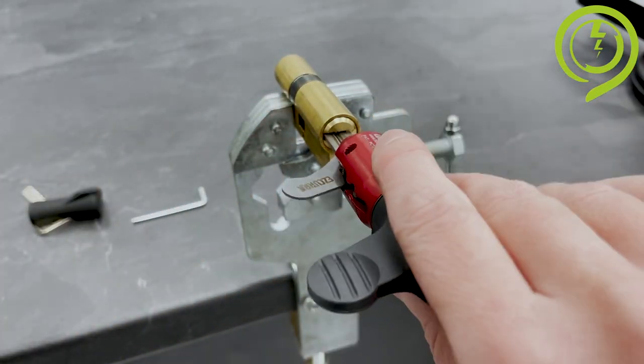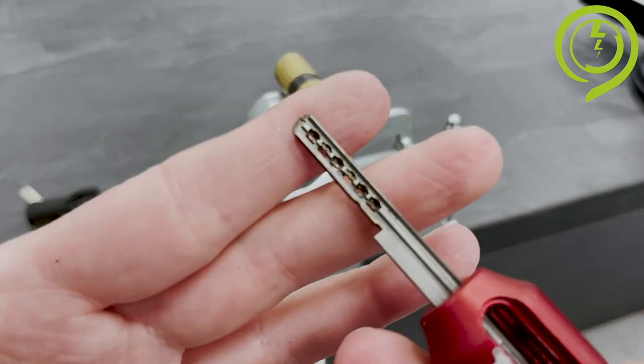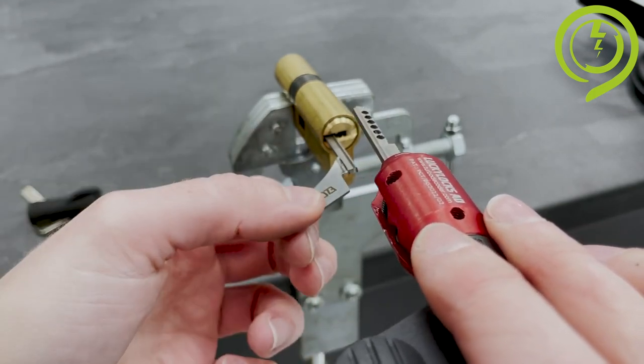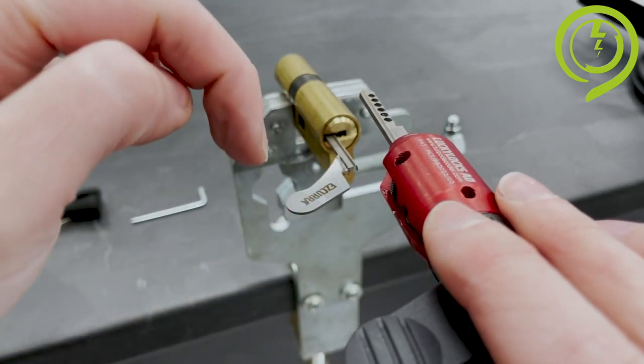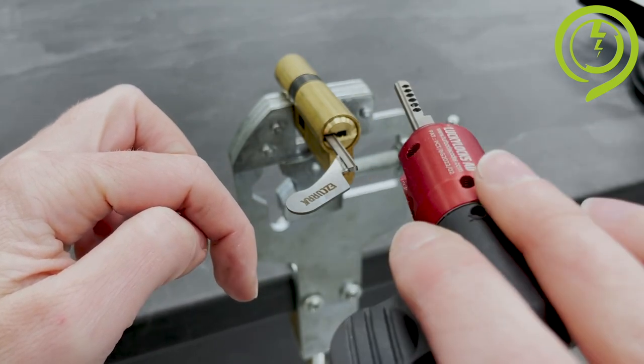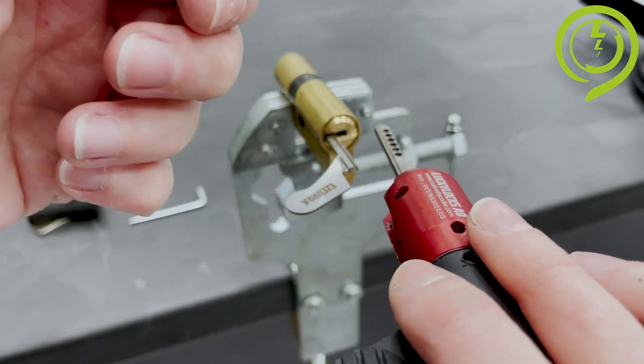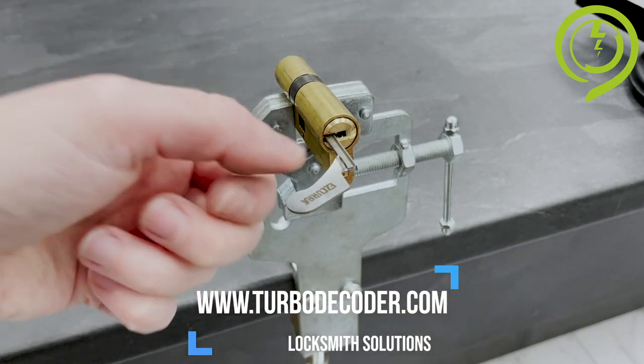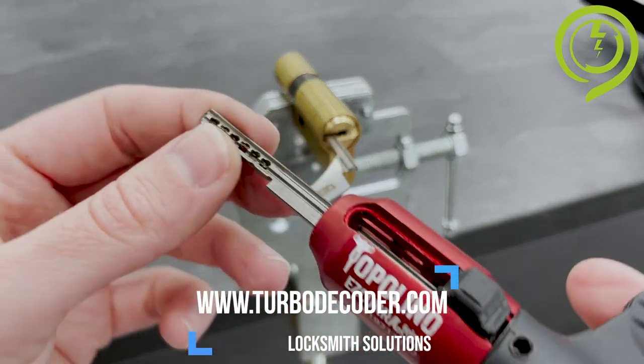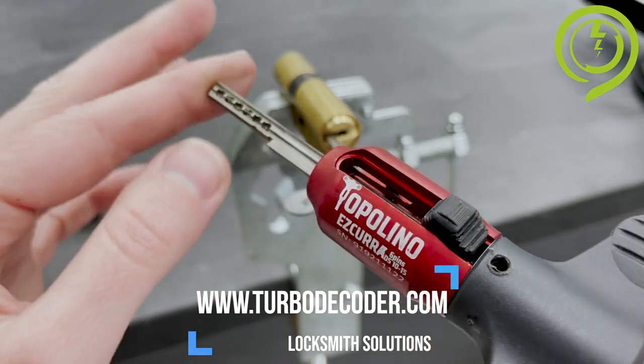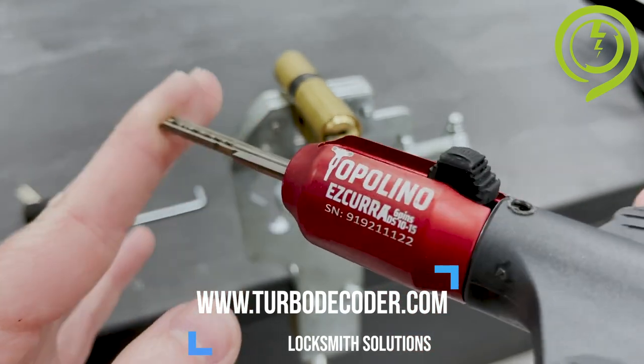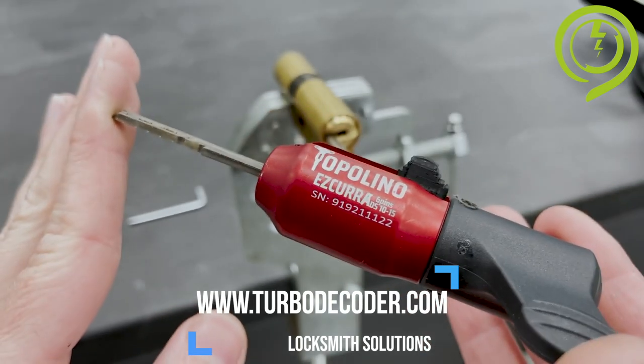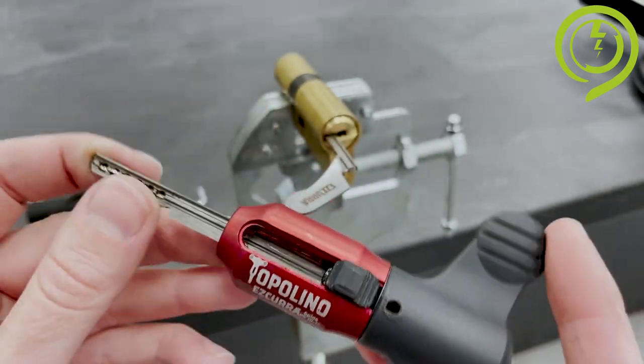And that's it. I suggest you go a few times more with tension down and then right. You can of course go once up and once down, but as you saw, I was concentrating on the tension down—this is not a must. So Topolino Escura DS10, DS15, six pins only. In the next part, how to change the spare pins.